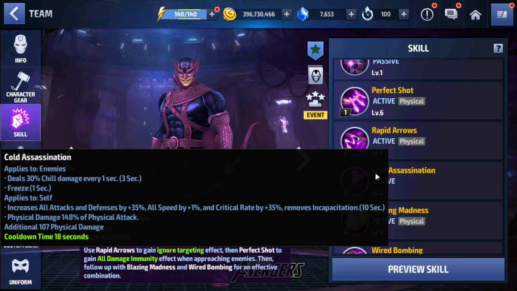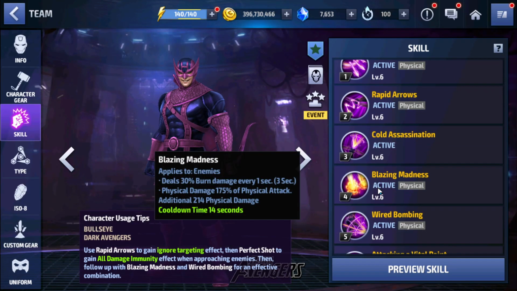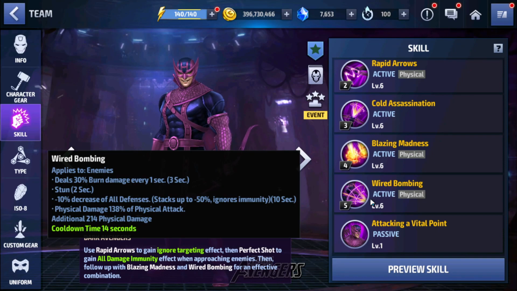Obviously, the rage is going to be best. We all know that was good. I think that goes without saying. And then the 4th skill gives him burn damage. So he's got paralysis and burn damage. And then his 5th skill has an all defense down attack with 50%.